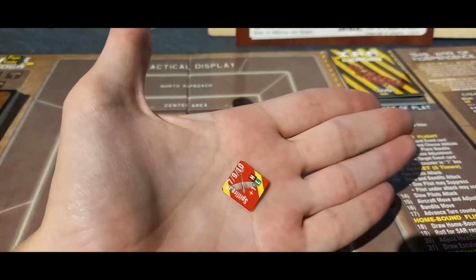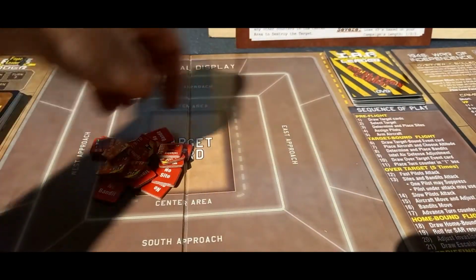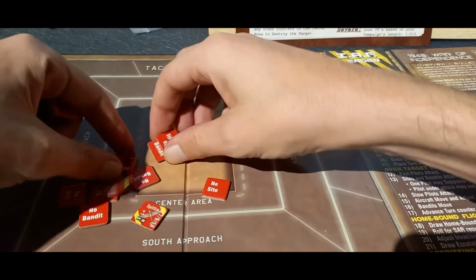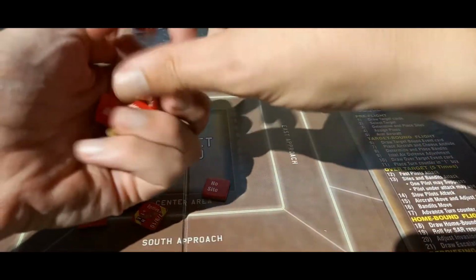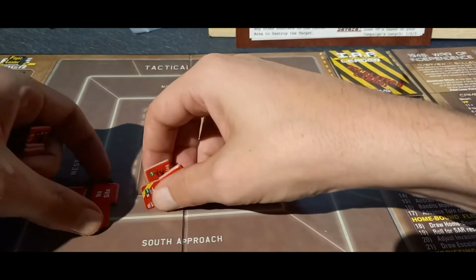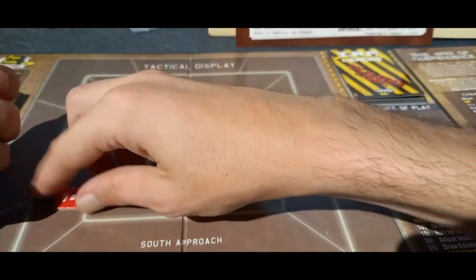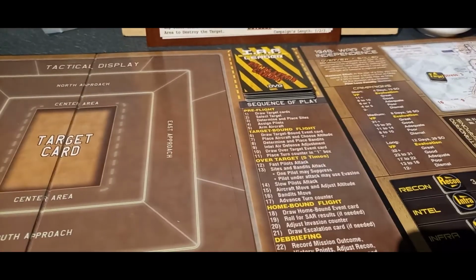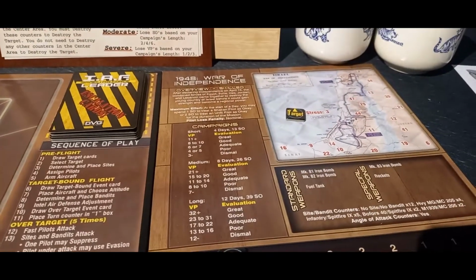Okay, and they also go to a cup, the Sights and Bandits cup. We shake it and we take, because we don't know what we're going to find on the target area when we take off. So pretty much we have everything set up except all the bombs and stuff that we can choose during a mission.